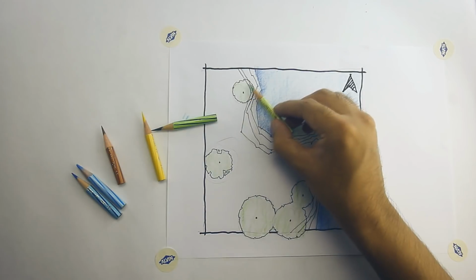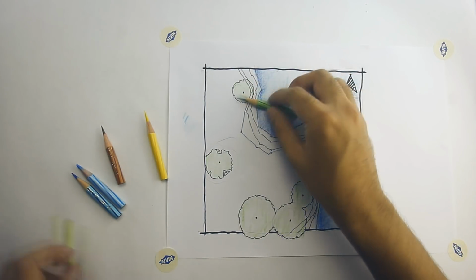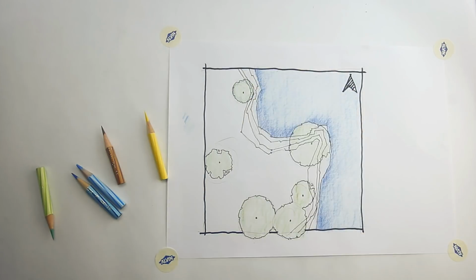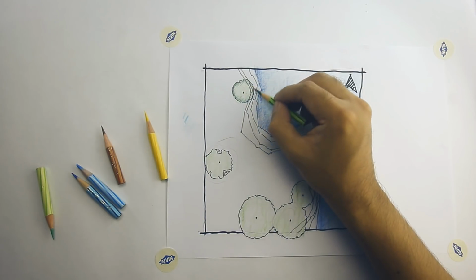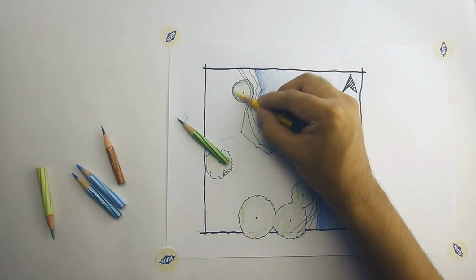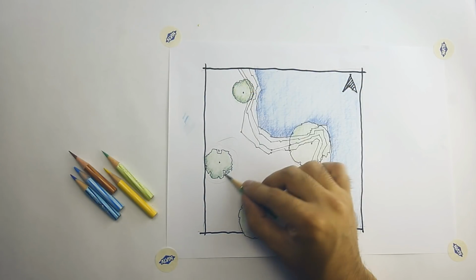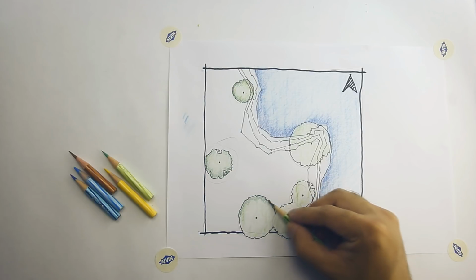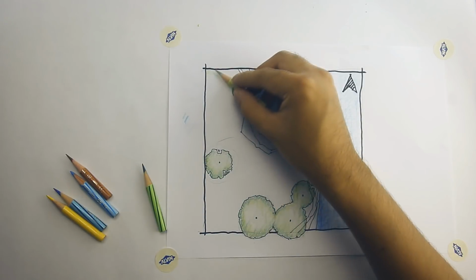Now usually for trees, I like to color all of the inside here with the lighter color and then just give it a slight gradient around the edge with a darker color. Now to make the tree look a little bit brighter, you can actually go in with a little bit of yellow. Now I'm going to move on to the ground.